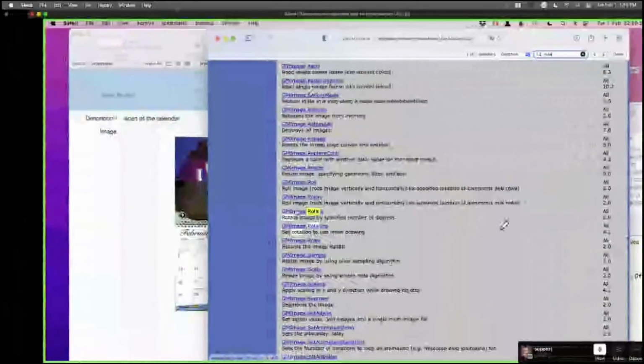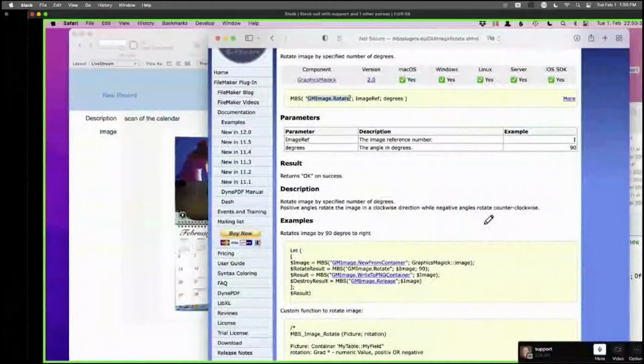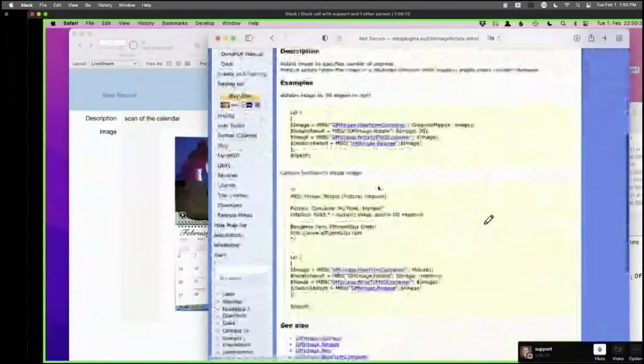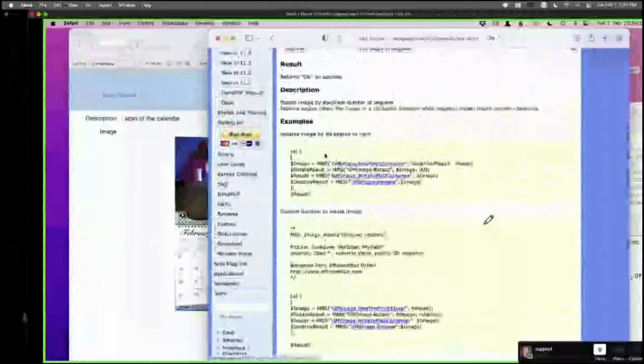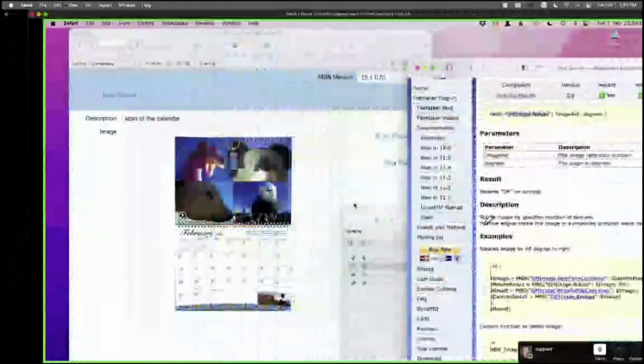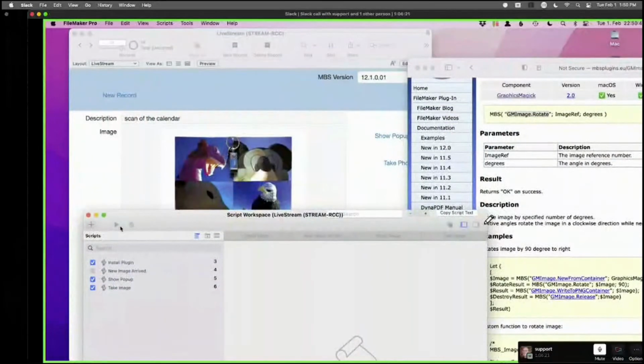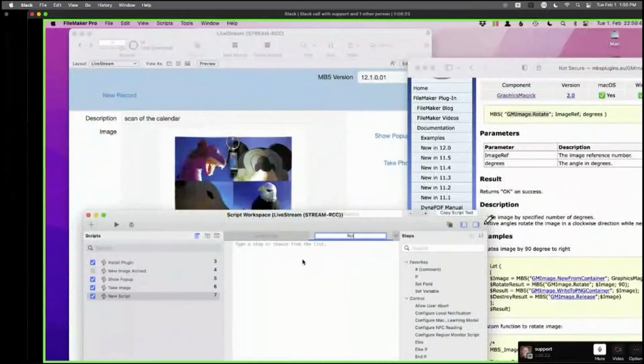There's rotate. So we have here a rotate function in the MBS plugin, where we can rotate a picture. And I see, oh yes, only let statements. But let statements may be too complicated for this. So let's make a script to do it.